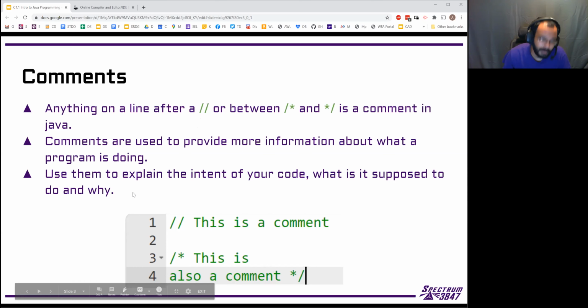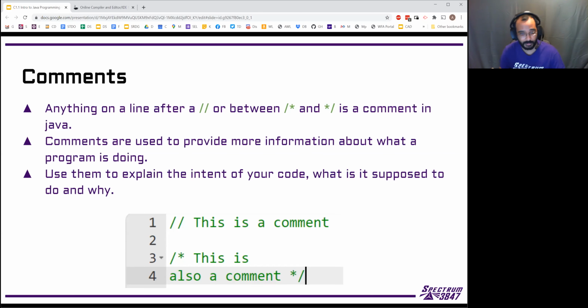Comments are really important. It is very easy to sometimes forget what you intended for code to do. If you don't know why you wrote something, because you wrote it maybe a few months ago or even yesterday, the comments are there to explain it. But more importantly, when somebody else comes to look at your program, you want them to understand the intent of your program. Maybe what you actually wrote doesn't quite do what you want it to do, but if your comment is correct, they may be able to help fix it more easily. Especially when we're programming as a team, it's very important to leave comments so that someone else can go through and make sure the code's actually doing what we intend it to do.